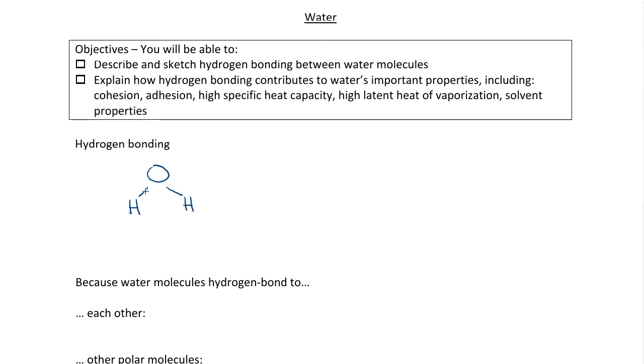Here's a molecule of water with an oxygen and two hydrogens. And the first thing that's important to recognize is that these covalent bonds, indicated by the sticks here, are polar covalent bonds. The electrons in that bond are not being shared equally. They're being pulled closer to the oxygen. There are the electrons there being pulled closer to the oxygen.